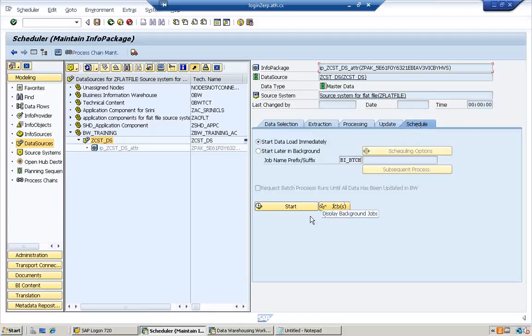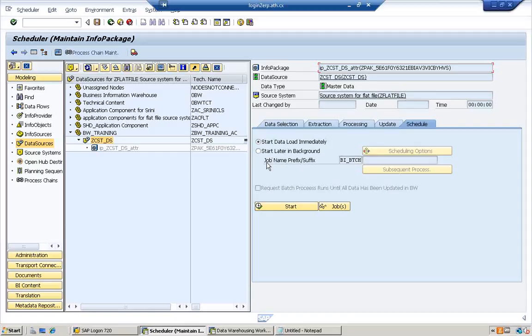The schedule option will help you push the data exactly when you want to extract. Do you want to do it right now, immediately, or do you want to do it in the background at a particular time, or based on a particular instance, or you want to trigger it off based on a particular time frame or a particular event, or does it depend on another job?